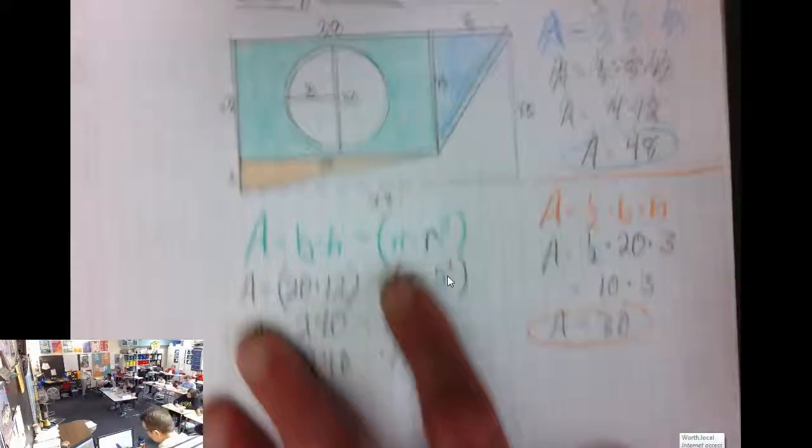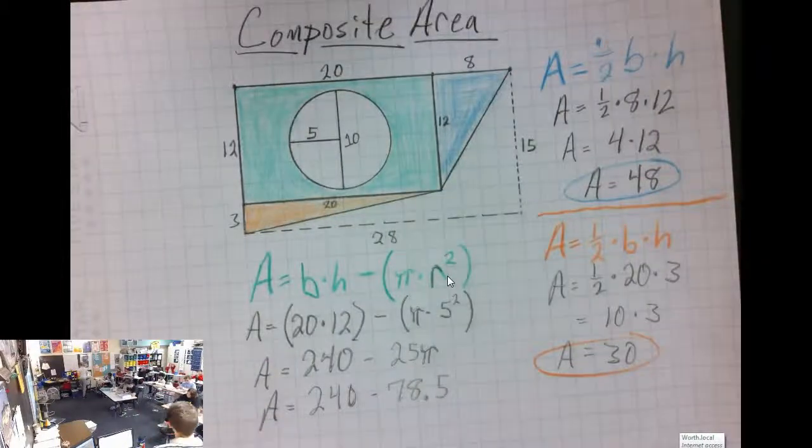A composite shape is a shape composed of multiple shapes, whether you put them together or take one out of the other. That's what makes something a composite shape. So a lot of shapes out in the real world can be defined by, like, that's a rectangle, that's a triangle. But there are plenty of other ones that can't. But we could draw lines, cut things apart, and make them into our normal geometric shapes.